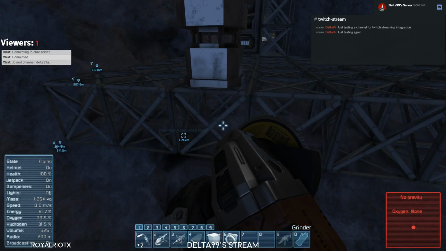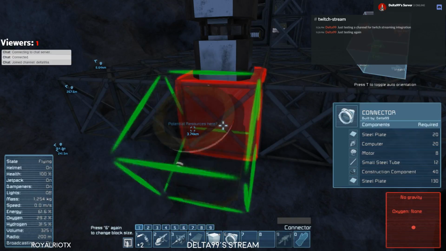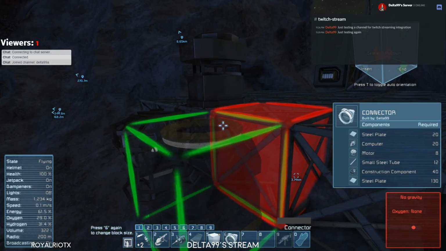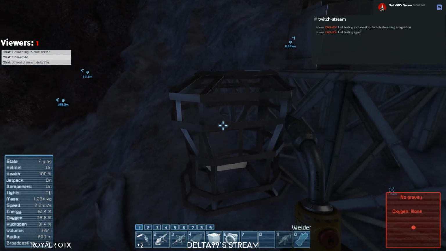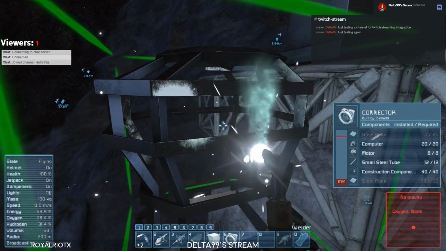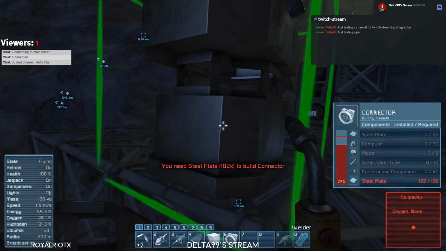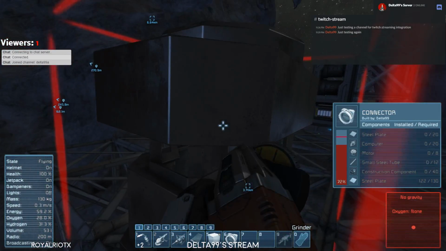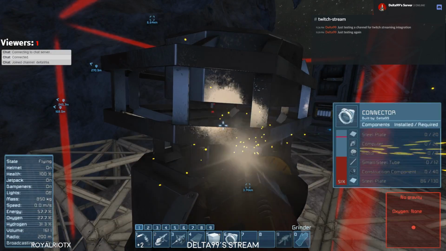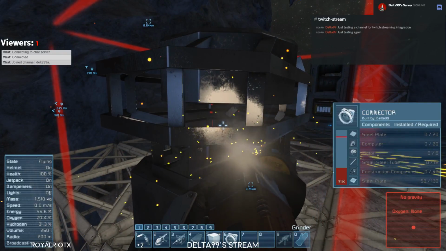Can I start building one here? Probably. I think I could just build it like that. That's the ticket, actually. So this is the way to do it. Semi break it down, semi build it. This way, I don't have to go back and forth to a cargo container or worry about dropping pieces all over the place.